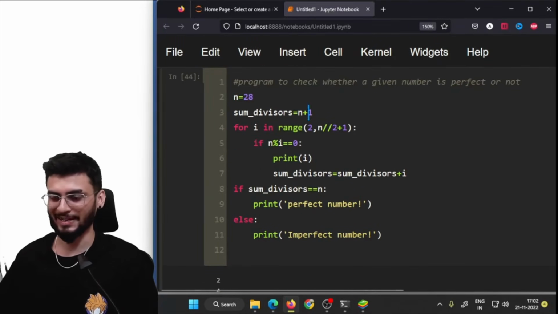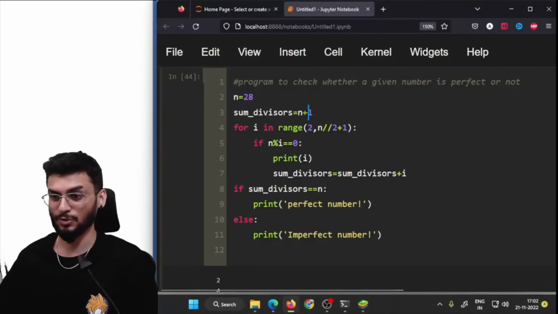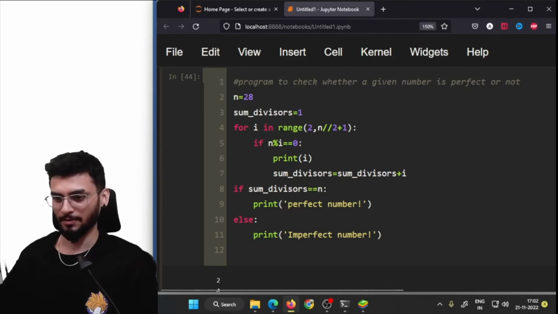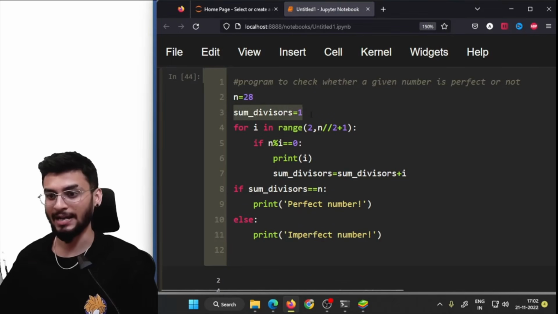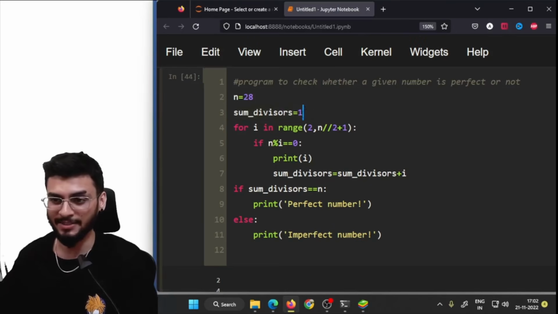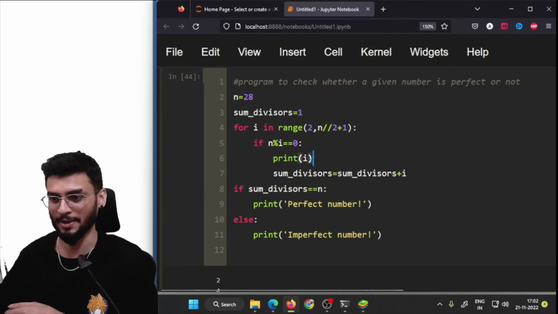Okay, so right now we don't need the number itself. We only need 1. So that is the reason for this error. So I hope you understood. There was an error in addition. Here we don't need 1 and the number itself, we only need to add 1. So instead of initializing it with 0, I am initializing the sum with 1.